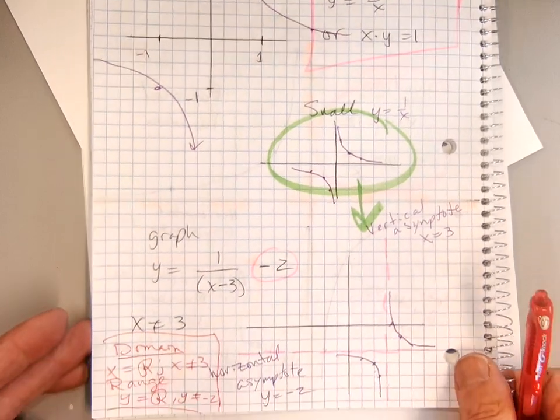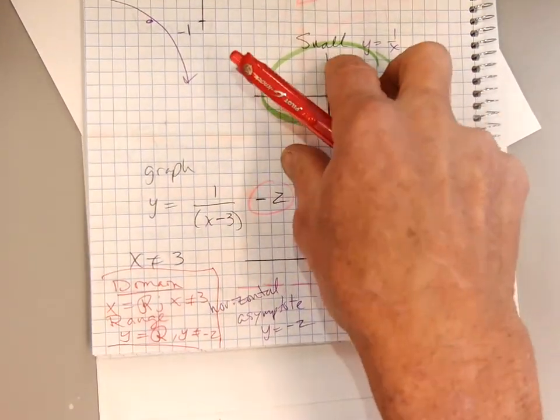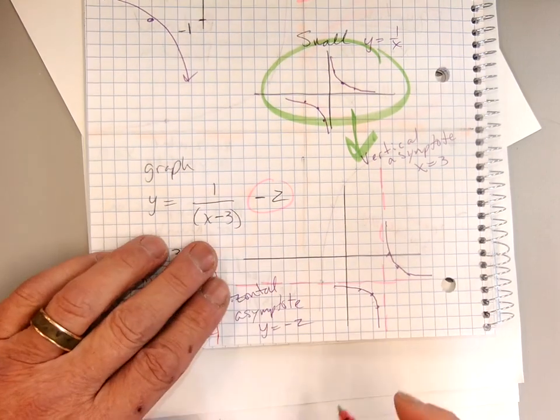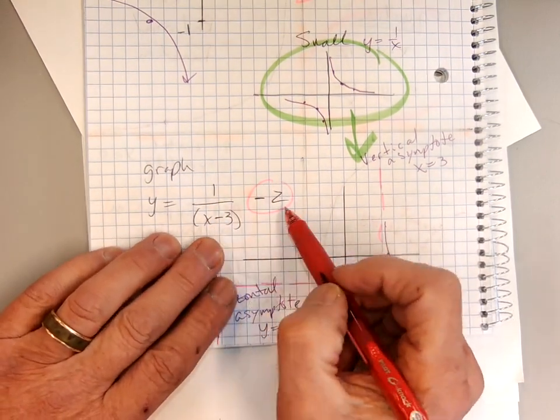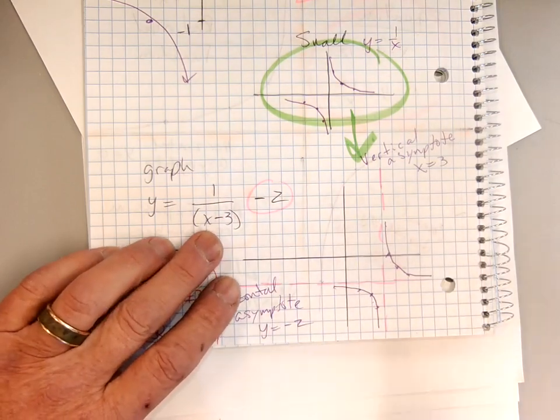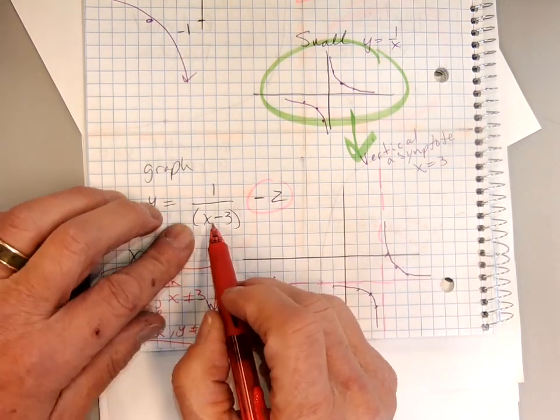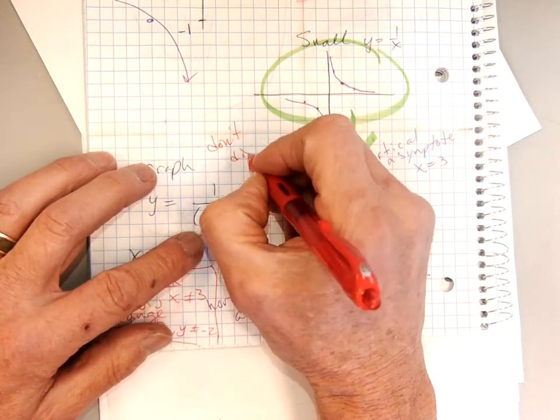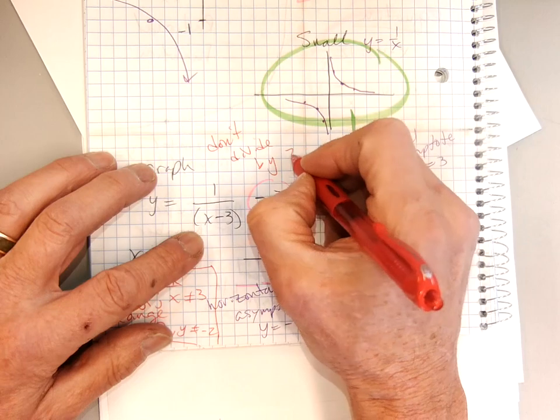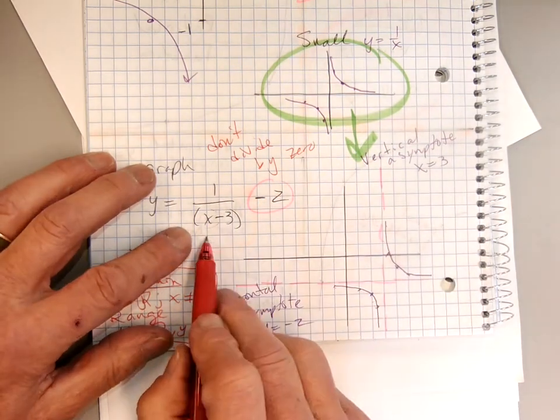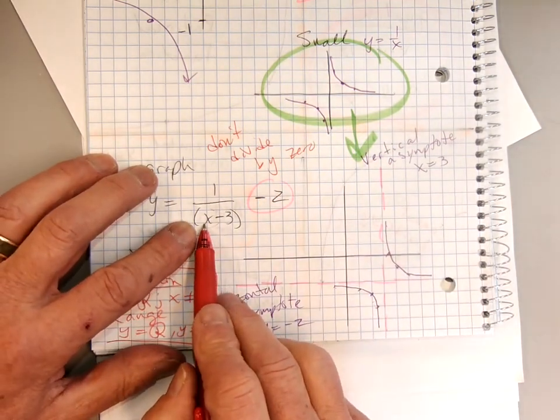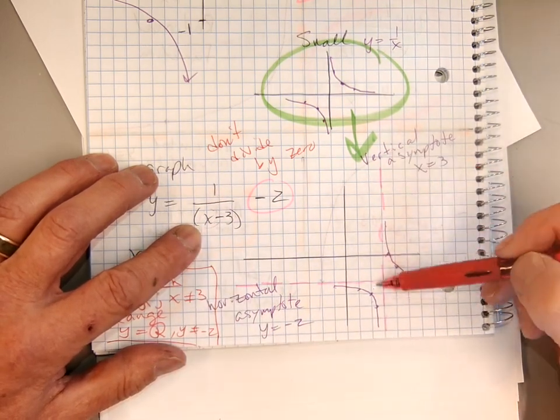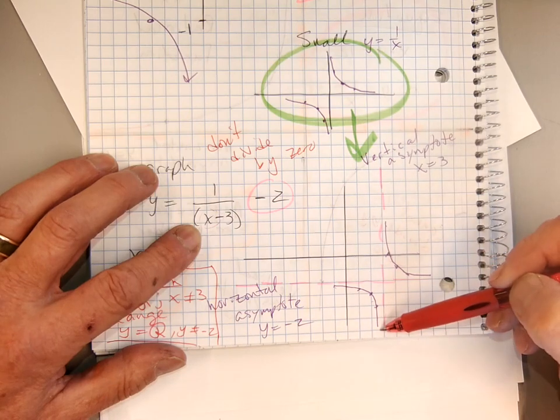And then we took a look at what happens if we move it. We take a parent function, we move it. So we took a look at a function that looks like this: we start with 1 over x minus 3, minus 2. Okay, we're going to graph this. But before we do, we know we do not divide by 0. So if x is 3, 3 is bad in this case because 3 minus 3 is 0. x cannot be 3, so we put an asymptote at 3.